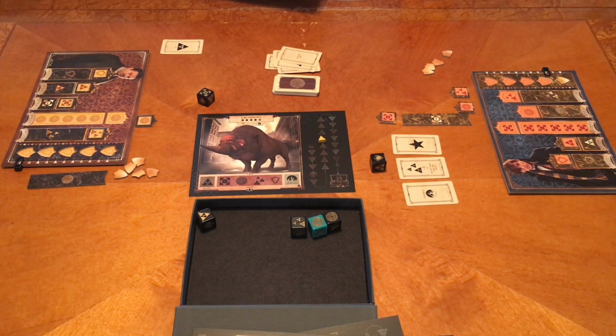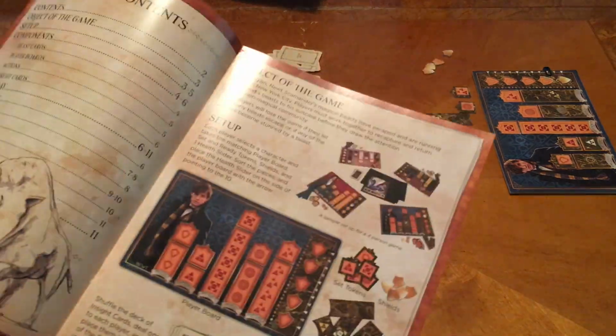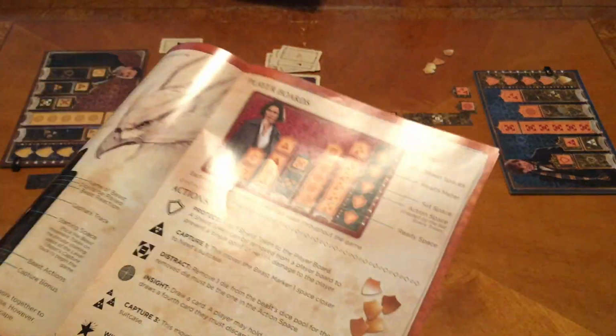Okay, so going back, we'll both do the rule book critique on this. I like the illustrations, but there are a lot of things in here that are kind of missing. It would have been nice to have a lot of clarifying things.